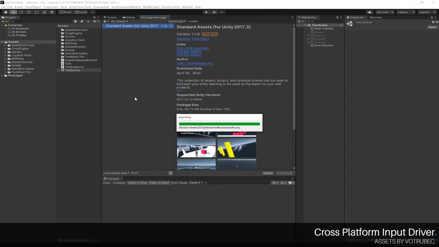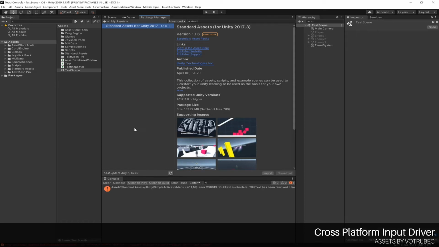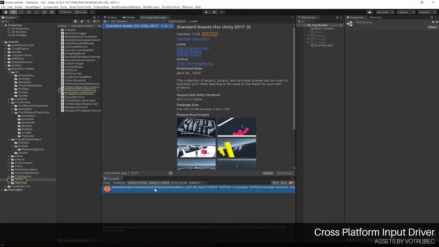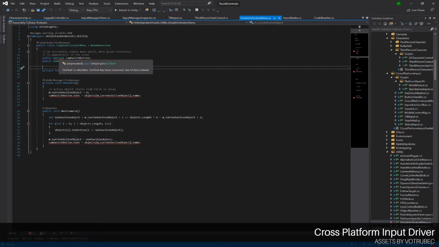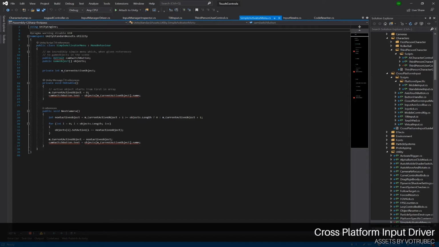But never fear, because once this is done, we'll see that here's our error as predicted, and it is relating to, if we jump over to Visual Studio, the fact that some files are using deprecated UI elements and it's not importing the unityengine.ui namespace.